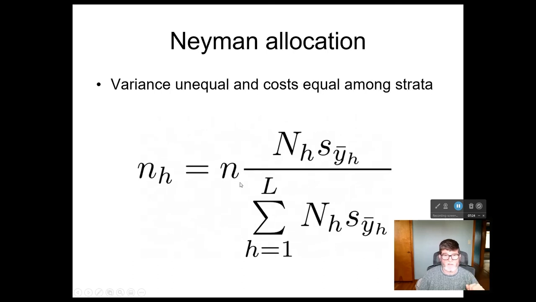If the variances are not consistent, then we have a slightly different problem. But it's, again, pretty much the same thing. We're going to calculate a quantity for each stratum. In this case, it's the number of units in the stratum. We're going to multiply it by the standard deviation of that stratum. And then we sum that quantity up on the bottom over all strata. Again, that's going to give us a fraction between zero and one for each stratum, multiply by n, and there you go.